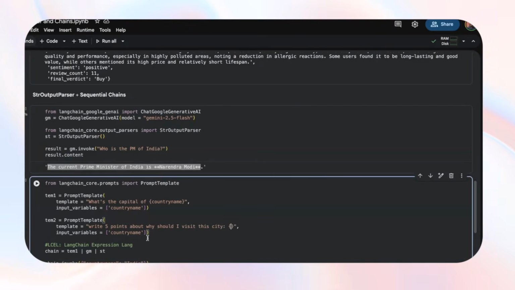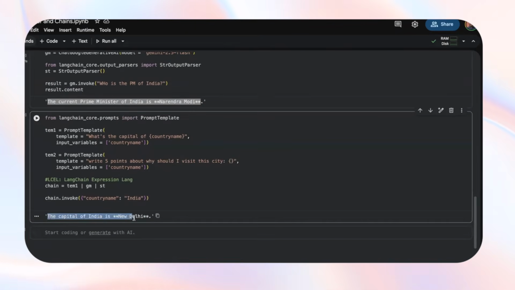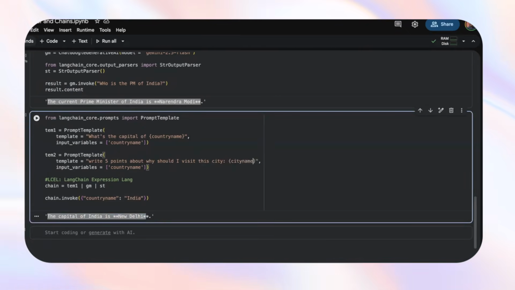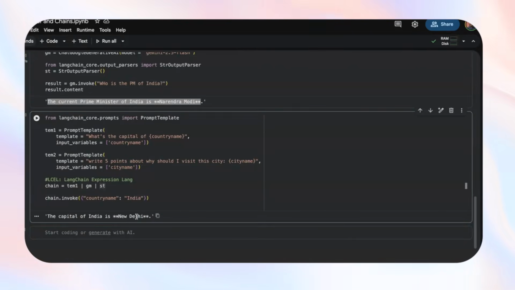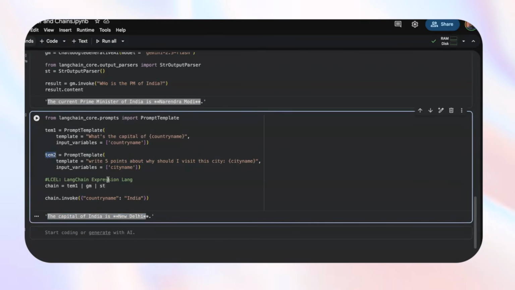And here I will use this particular input, so I will provide city name, and here let's change it to city name. Now this output, which is the capital of India is New Delhi, I'm going to use as it is as the input to my temp2. So let me just add one more pipe operator and temp2. This will go inside another Gemini model, and I will again parse my output. Let's run it.